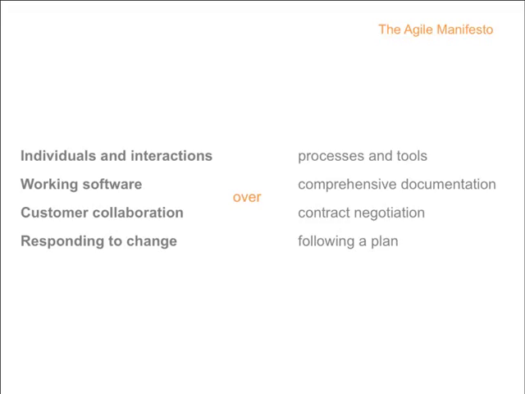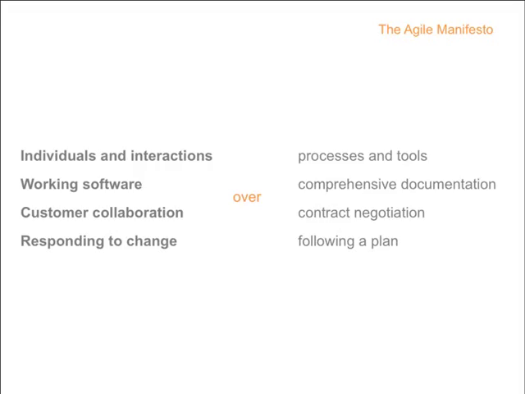Customer collaboration over contract negotiation. This one is really my favorite, and probably the one I'll refer back to the most. But suffice it to say that while I totally agree, I do feel that negotiation is a necessary part of the process. The contract in this case is the vision and potentially the business priorities that help us manage expectations, scope, and budget. Responding to change over following a plan. Again, it is so true that change will happen, and learning to cope with this is key. But it should not override the plan completely, but should result in a change to the plan.